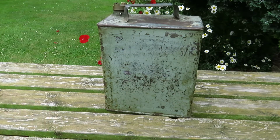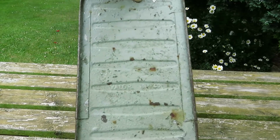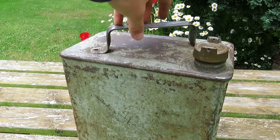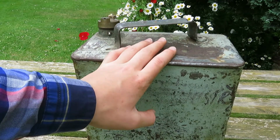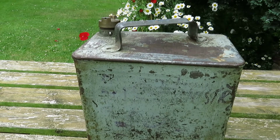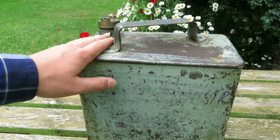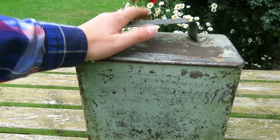Now this, at first look, or possibly at the angle that you're looking at, it looks like a fairly normal velour can, and there's nothing different on the bottom. So velour also in 1940. You can see the dates on the bottom. Have you spotted anything? Well, the clue to this one's rarity, and I must add, this one actually isn't mine because I chose to spend all my money on the National Benzol mixture can, because I had seen that, but I thought I prefer the National Benzol can to display, so it just looks a bit nicer.